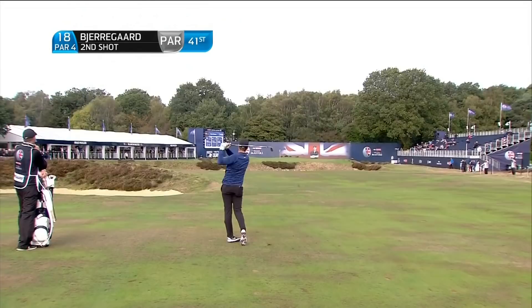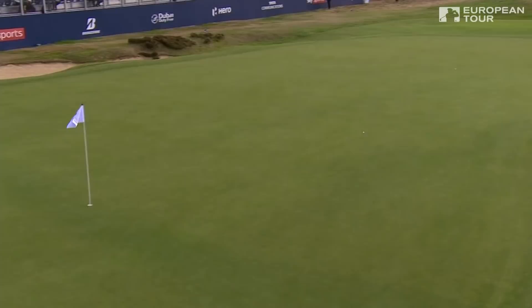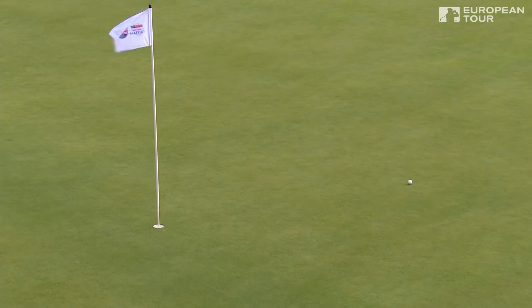Lucas Bergaard looks ahead to 18, doesn't look to be quite in sync at all this morning, but he's doing alright. He's not hit that how he wanted, but it's somewhere fumbled up close to the hole. He's a couple under for the round, but it doesn't bode well for turning into the wind up the first.